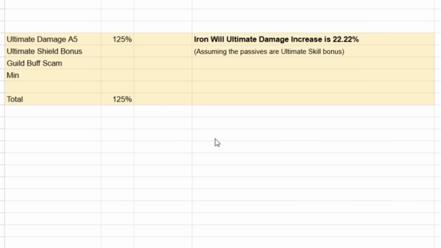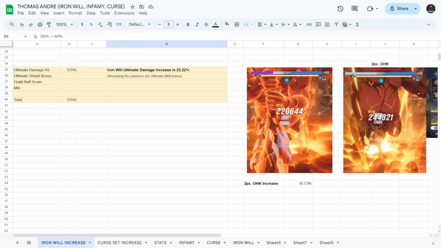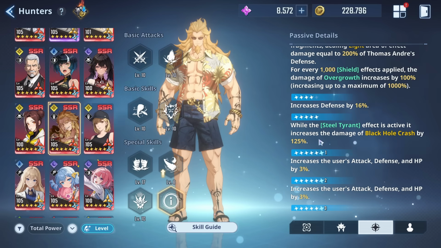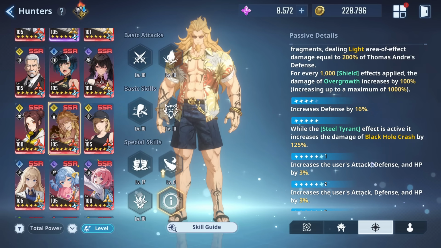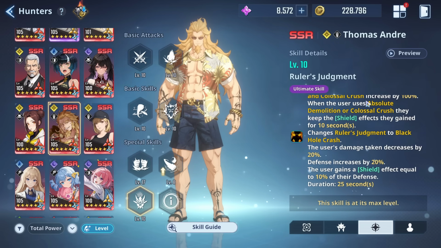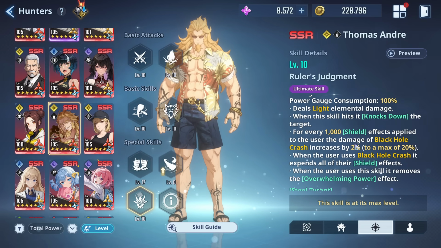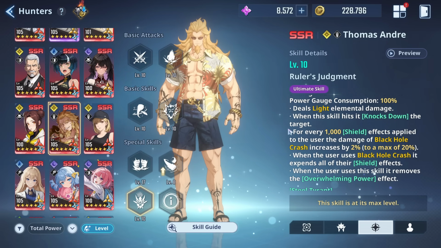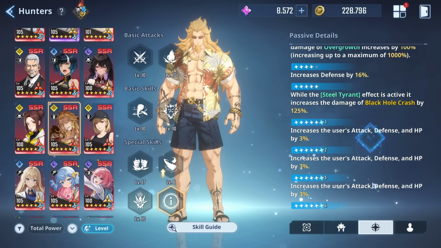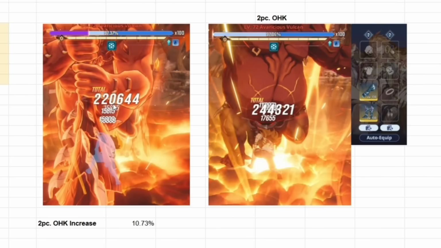Let's talk about the ultimate damage part because Thomas Andre actually also has lots of ultimate skill damage increase. From his A5, you're gonna get 125%, and from your ultimate itself, you're gonna get about 20%. So I haven't tested this shield personally because in the testing I did not have the shield effect so that I can close in on the 125%. But you will see here 220k damage without the one-hit kill set, increased to 244k with the one-hit kill set.